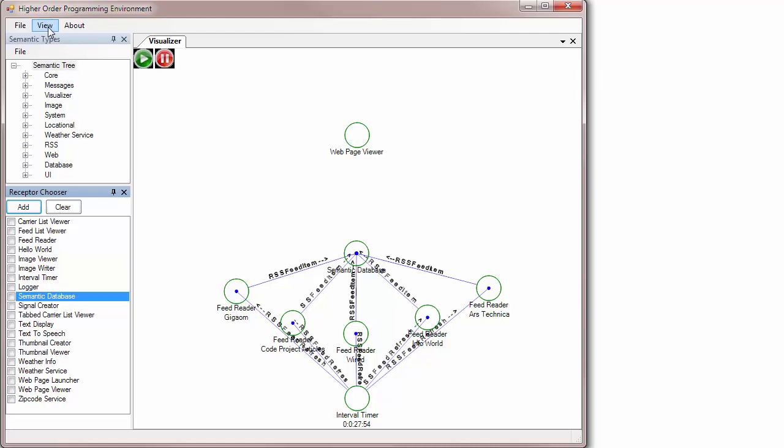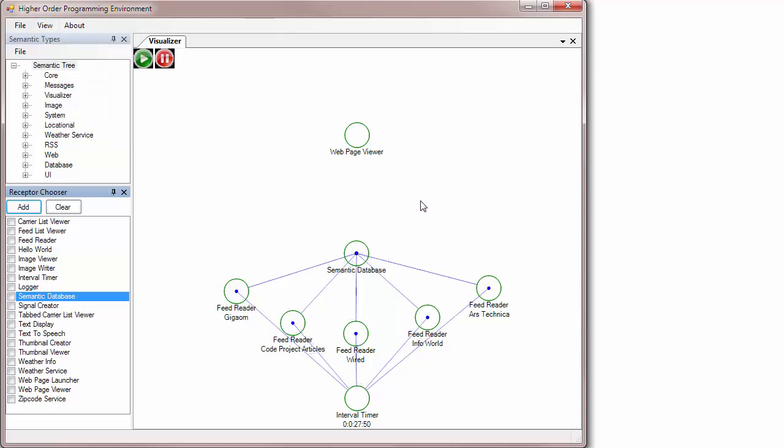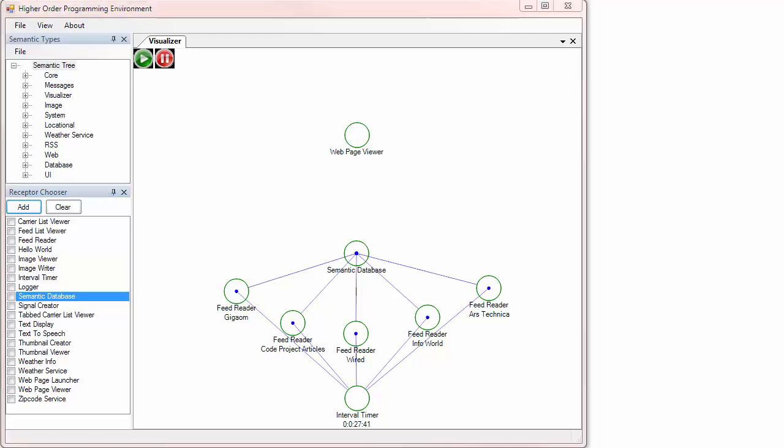Now, something that happens here behind the scenes is that the semantic database, now that it knows what it's doing, queries the database, making sure that the tables for the RSS feed item protocol all exist. So this is one of the interesting aspects of the semantic database, is that it will create the persistence model, the tables and their fields, for you automatically as you describe to it what is needed, what it needs to persist.